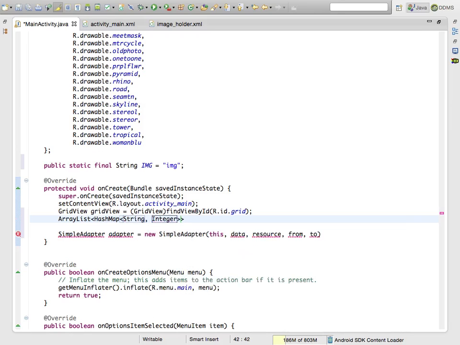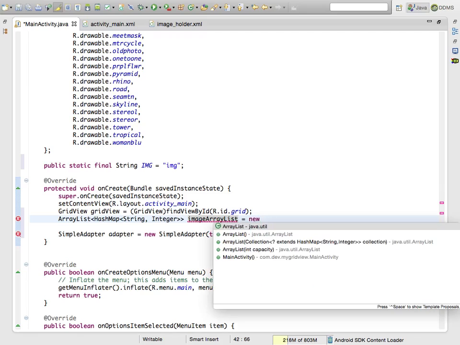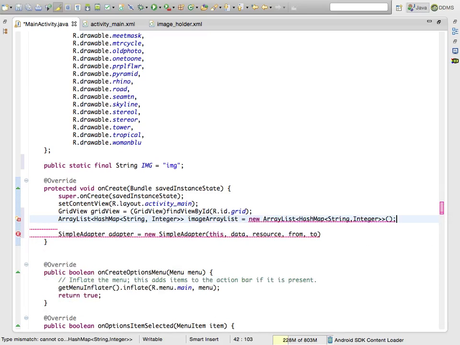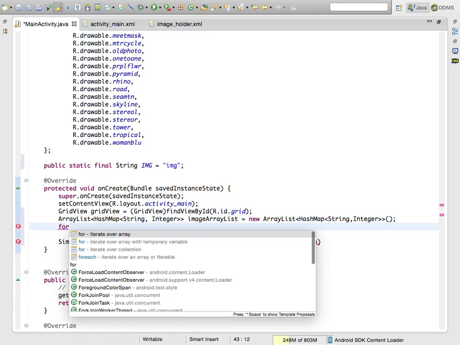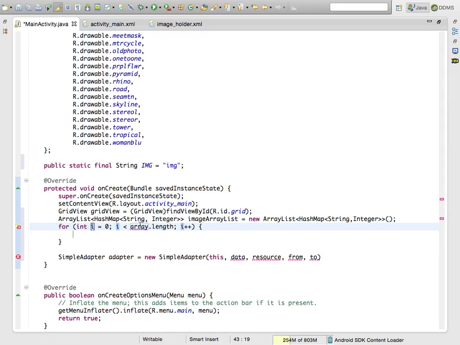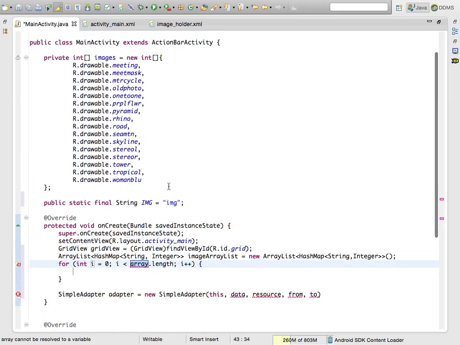Images are referenced through an integer in Android. Okay, need to convert it into an array list of hash maps, while I have only the array.